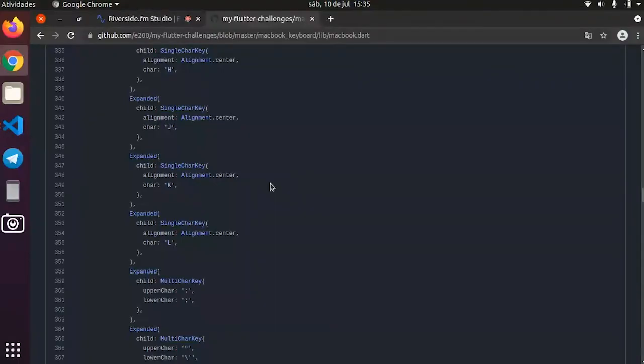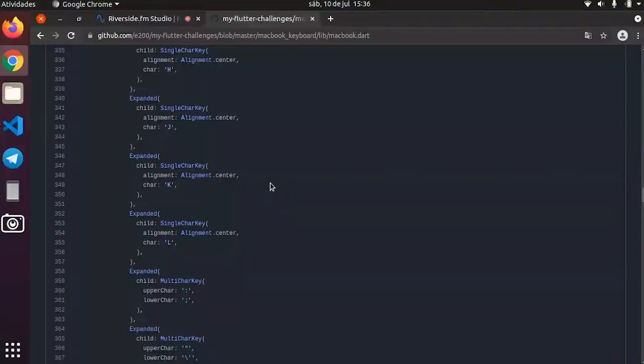It would be a big overkill to use a state management just to animate a click. We can just transform the widget into a stateful widget and use setState, or if we don't want to use setState, we can just use a ValueNotifier and listen to the changes of the value notifier and rebuild what we need to rebuild inside the widget with ValueListenableBuilder or something like that.